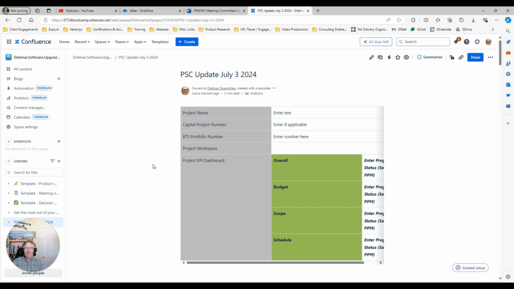I will post another video which demonstrates the ability to create global templates, also referred to as blueprints, which would not only be restricted to a particular space, which was the subject of this video, but you can of course create global templates or global blueprints, which will then be available in any project. However, you need to be in the role of a Confluence product administrator because it's a global change.